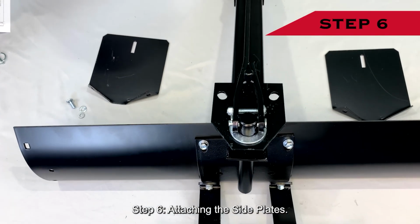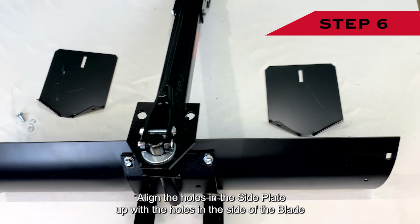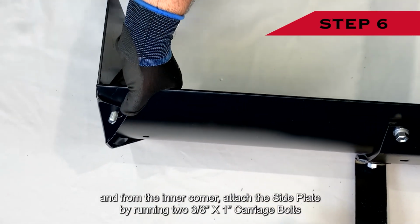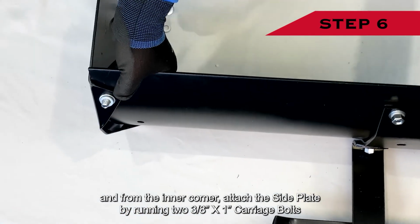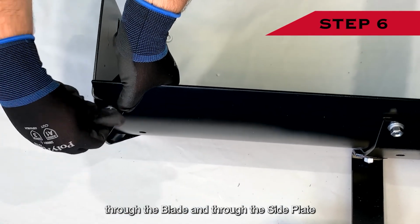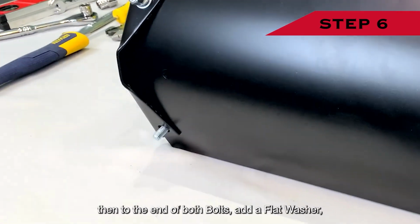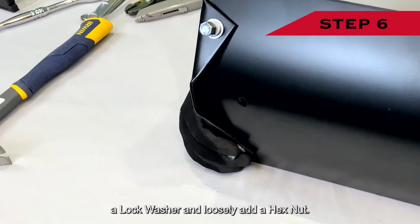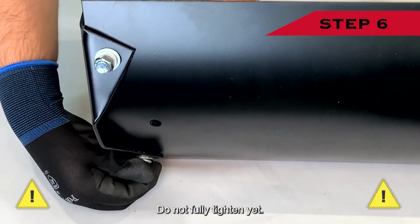Step 6. Attaching the side plates. Align the holes in the side plate up with the holes in the side of the blade, and from the inner corner attach the side plate by running two 3/8 inch by 1 inch carriage bolts through the blade and through the side plate. Then to the end of both bolts add a flat washer, a lock washer, and loosely add a hex nut. Do not fully tighten yet.